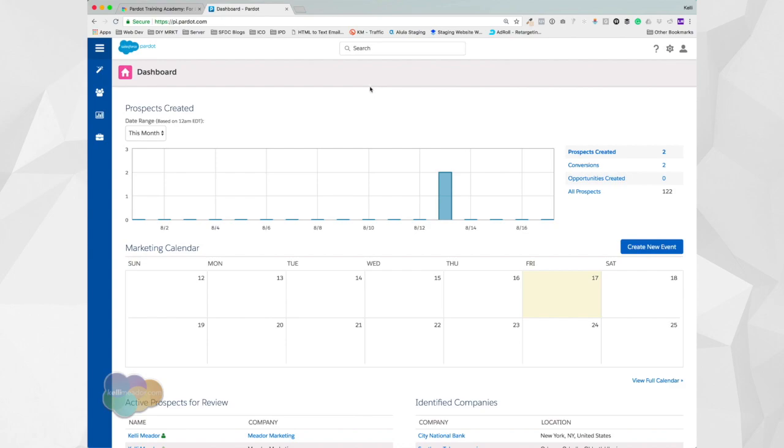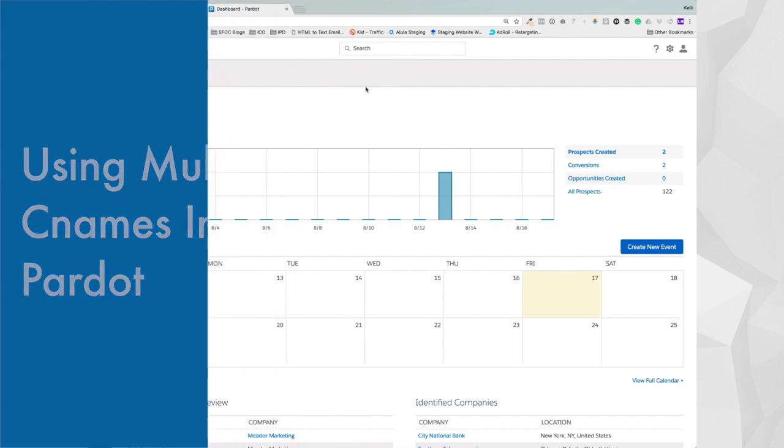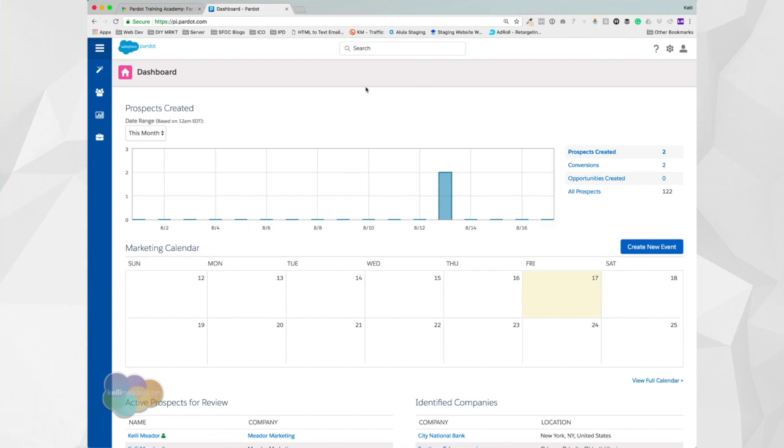So I wanted to show you a neat little trick for those of you with multiple CNAMEs or AKA tracker domains. One of the reasons why we might use multiple CNAMEs, we could have a parent company with different sub-brands or sub-organizations underneath them that might not necessarily have the same website or the same domain. So instead of sending them to the parent company's domain on a landing page or a file download, we can actually send them to a branded CNAME for that sub company. So let's go ahead and take a look at how we can do this because it's pretty awesome.